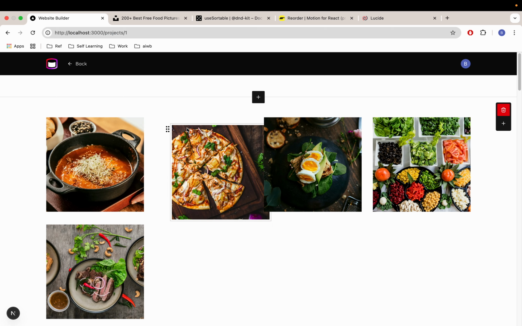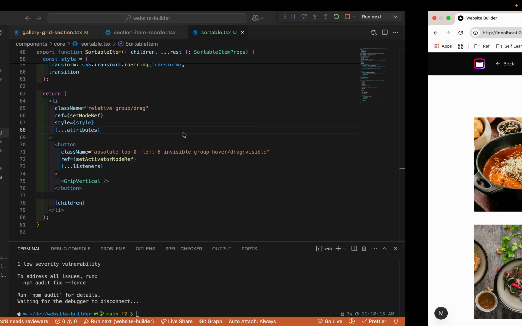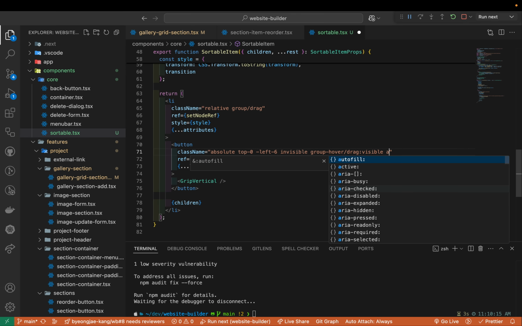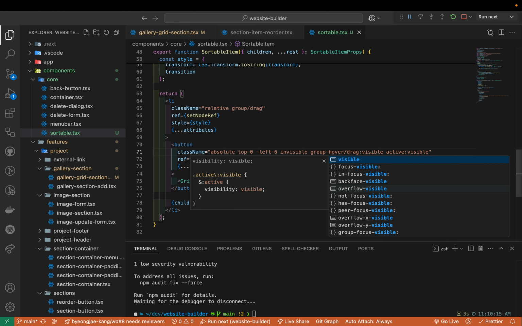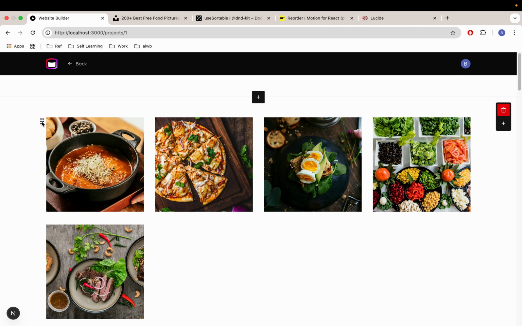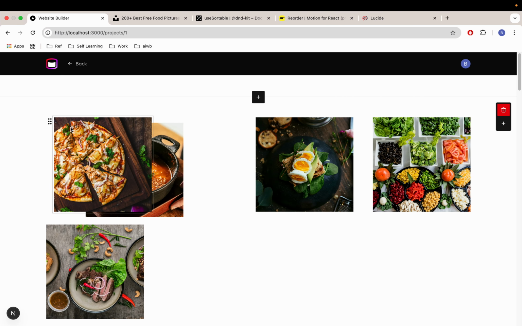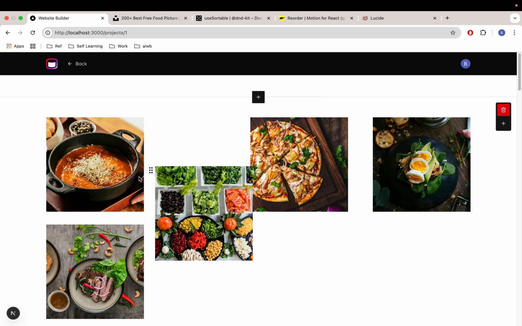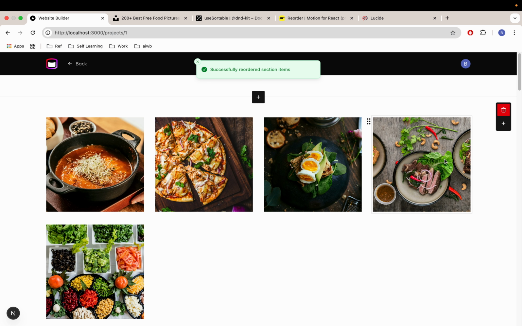But it's disappearing, right? So what I would do is giving an additional one. So when it's active, while the user is pressing down the mouse, then I'm gonna make it visible as well. So let me try. Yeah, now it's persisting, right? Looking good. Yeah, so I like it.